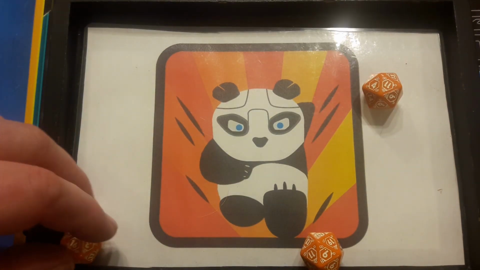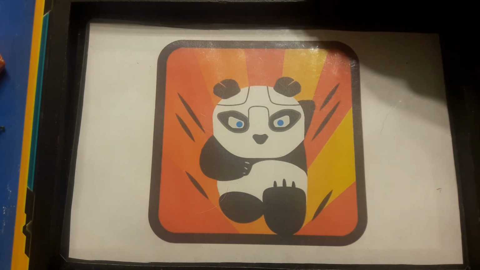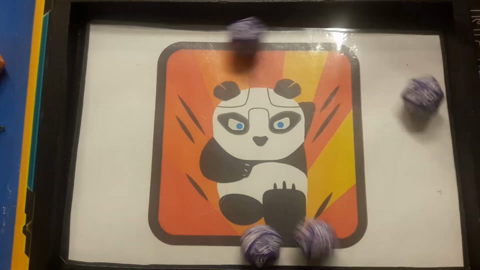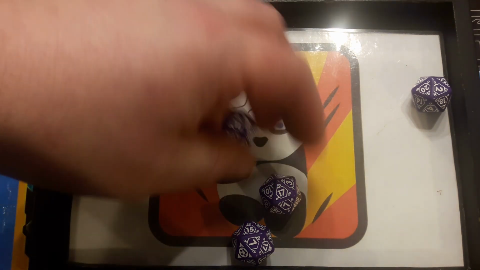I've got a 16, an 11, and a 9. I miss. Oh no! You got 4 dice. +3 for the range, -3 for your cover, -3 for suppressive fire, so 9s. A 2, a 7, a 17, and 11. So 2 hits, sir.